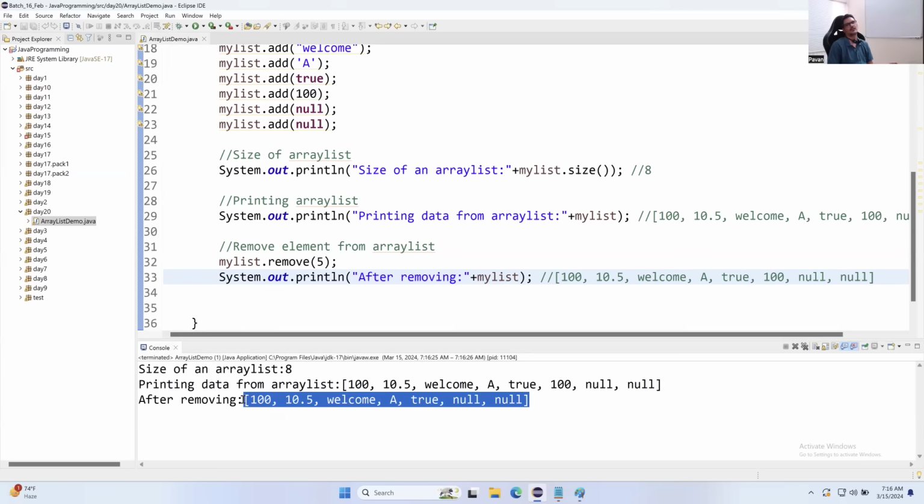So here we don't have any formula like length. Length is not there, first of all, for array list. So don't compare the things, guys. If you learn something, just learn that individually. Don't compare with other things. Whenever you want to compare, you need to compare similar things. For example, you can compare one apple with another type of apple, but you cannot compare apple with orange, right? The concepts are like that.